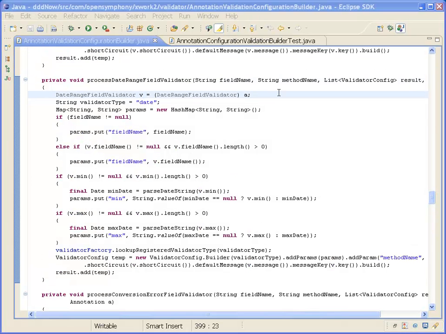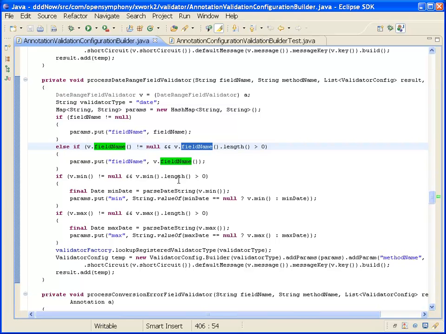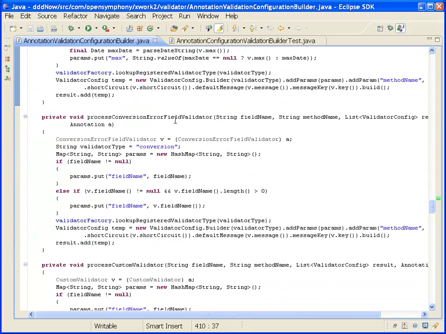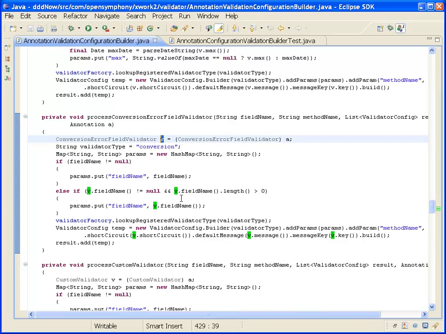So the real problem is that the hierarchy we wish we had isn't there, okay? Let me explain. Date range field validator V has a bunch of methods called field name, min, and so on, okay? Similarly, down here with conversion error field validator, we also have an item V, and he has field name, and actually looks like that's all he has is field name.